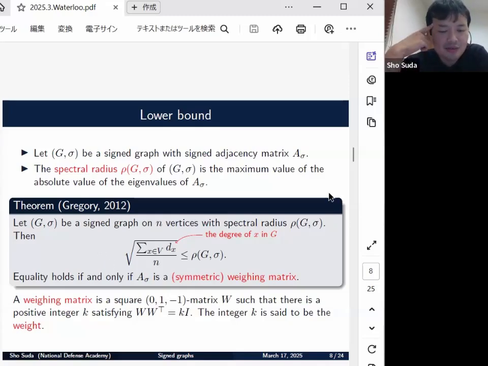I started this work maybe 3 years ago when Jack Cohen visited me. When I met him, he proposed some research problem and showed me something. This lower bound is closely related to my research area, because I have been working on Wang matrices from the viewpoint of algebraic combinatorics and association schemes. So that's why maybe Jack Cohen introduced me to work on this topic.